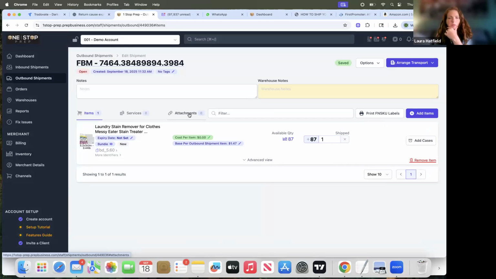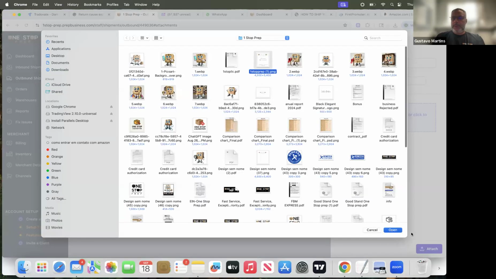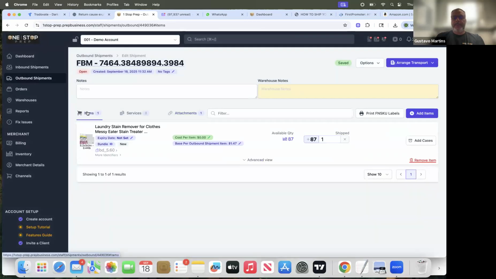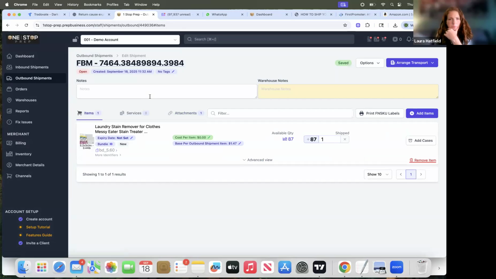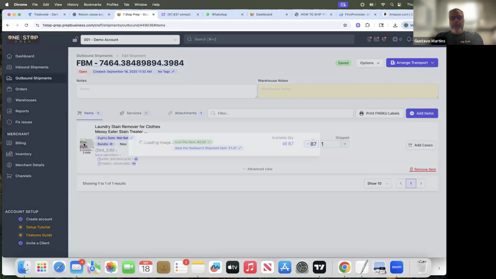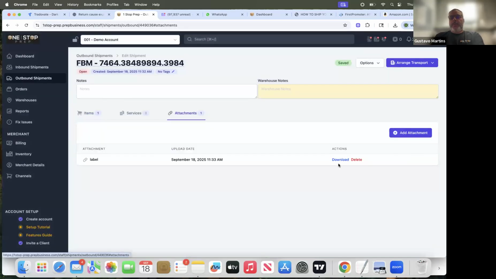So you go to Amazon, create the label, come over here, attach the label, and put a name for the label. Okay, so now we have the label. This is going to go to our FBM queue. When we open your FBM, we are able to locate the item, because we always use the identifiers, like a UPC. We open it here, you see what product it is, and then we download the label, pack, and ship out.